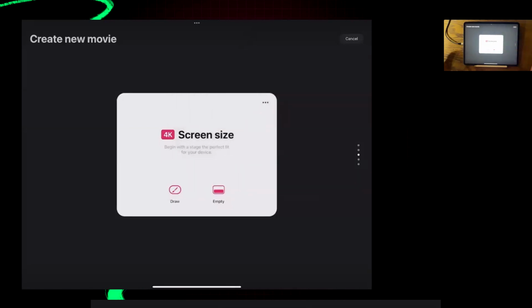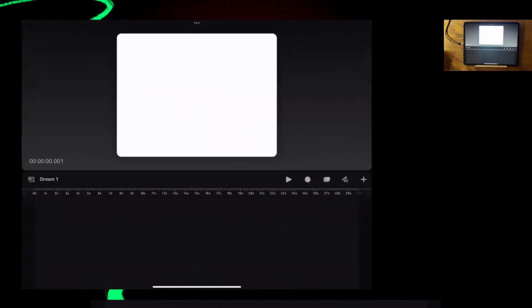Once you're done with that, we are going to click on empty. And just one note for people who don't know Procreate Dreams yet, there is no real difference between these two. The only difference is that when you click on draw, then you can immediately start drawing, but it's not like you're actually choosing between something that you can't get if you click on empty. We're going to start with empty so that it's easier for everyone to start off in the same way. So here we have our stage, which is where you can see what it is that you're animating, and your timeline at the bottom that is now currently empty.